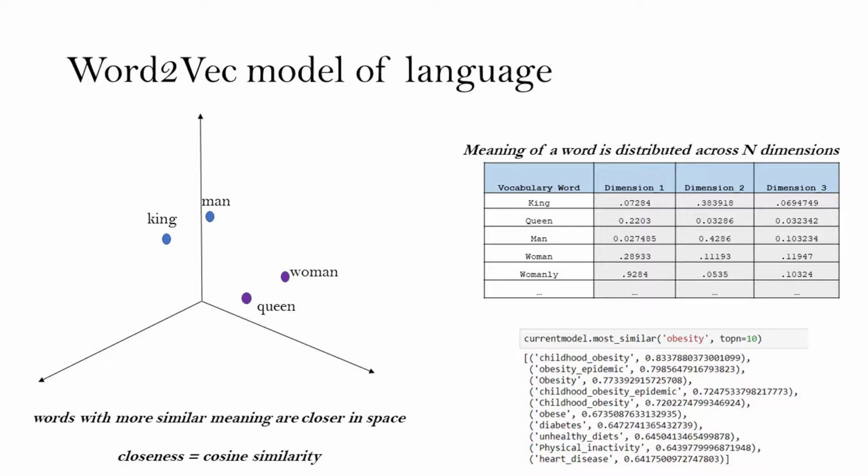That means that their representation along the x-axis, the y-axis, and the z-axis will all be similar. We can think of this visually, like this x, y, z. We can also think of it as just a list of numbers and the loading on each of those dimensions. So these are two equivalent ways to think about a word embedding, aka just a word vector. And we can think about also the closeness in space. We can measure that based on how similar they are across all these dimensions, and it's something called cosine similarity.